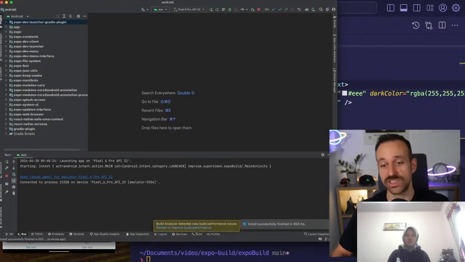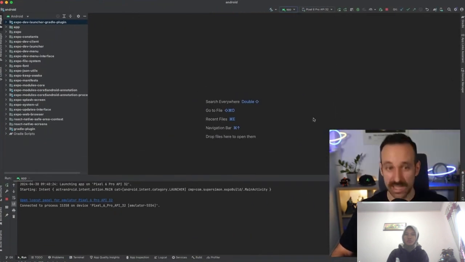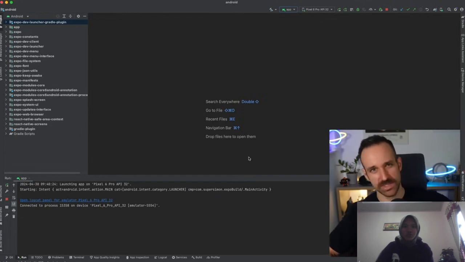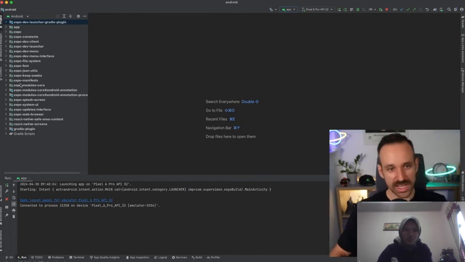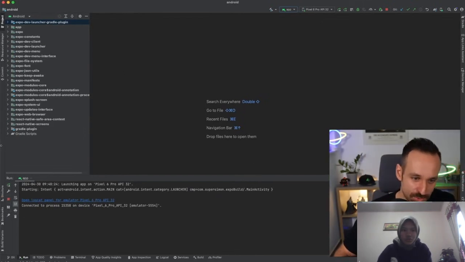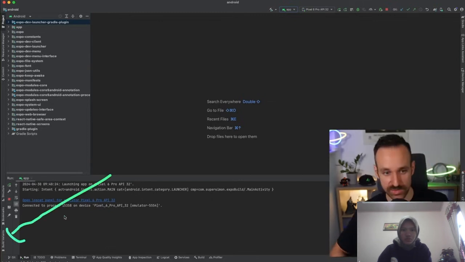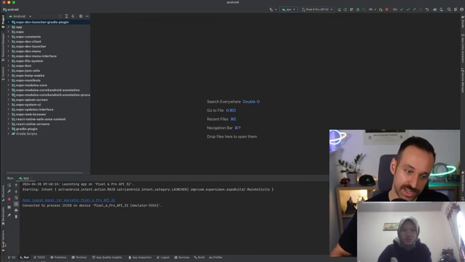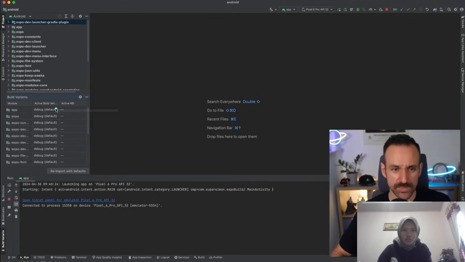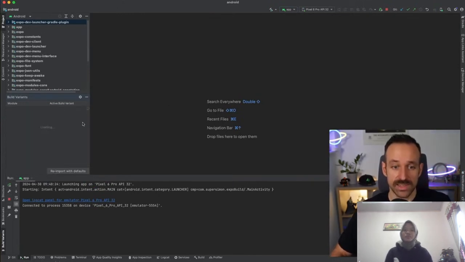but I just want to show you that if you want to do the same thing that we just did within Xcode with Android Studio, for whatever reason, because Android Studio comes in my hierarchy even way below Xcode, you could go on the side, so let's see if we can see this. Down here, I think I can't zoom into Android Studio. So down here, there's something called build variants. You can click that one, and you're going to see, by default, it is usually set to debug. If you now change this to release, then you can directly build your application as an APK or as a bundle.